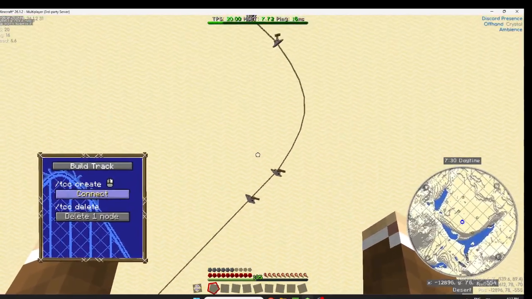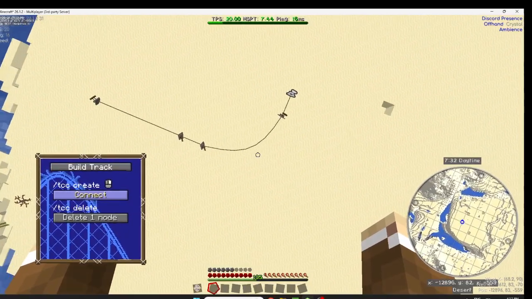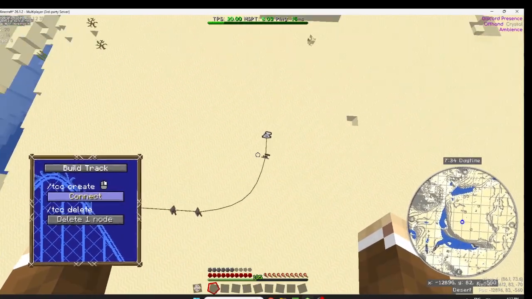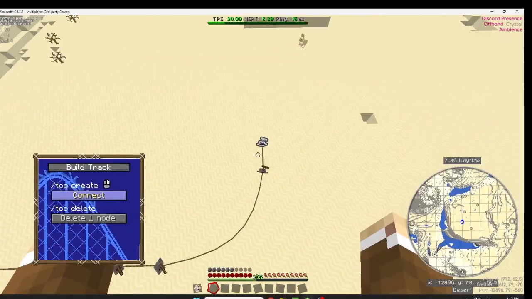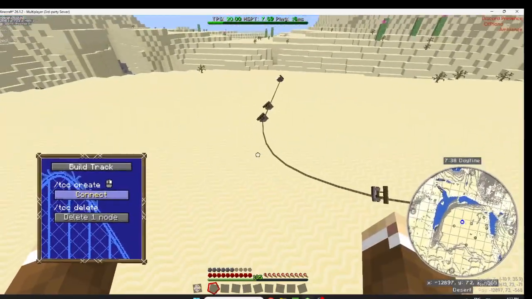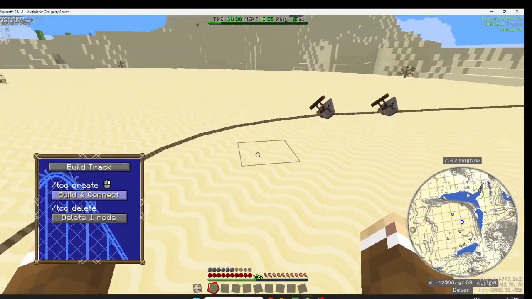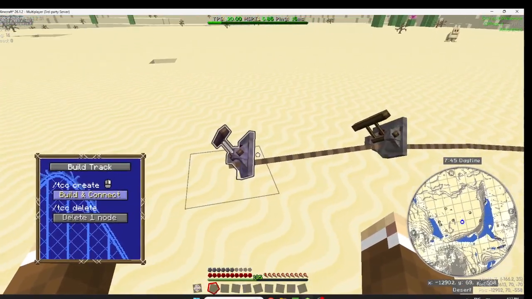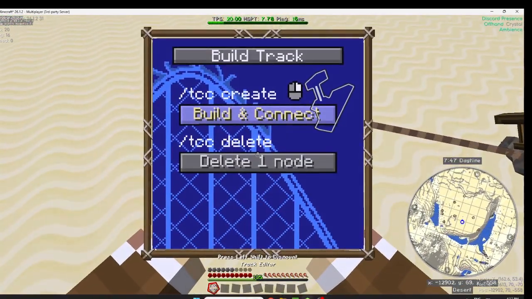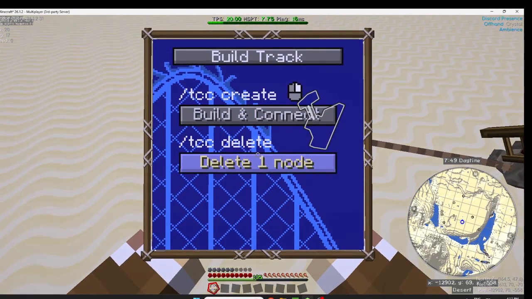Okay, if you look at it from above, that's the bend. Now you can make that as large and as small as you like, it doesn't matter. I've done it over hundreds of blocks and it curved. Now another thing we can do, say you want to get rid of these nodes and you don't like them, we just go arrow down to delete node.